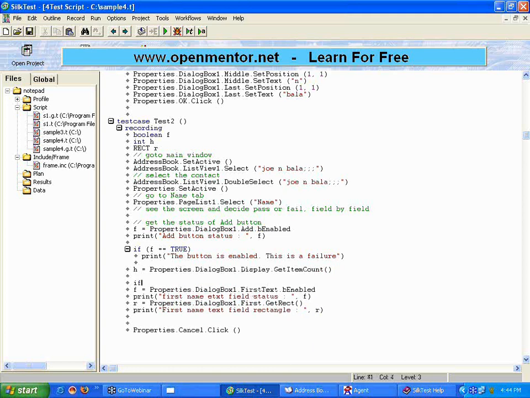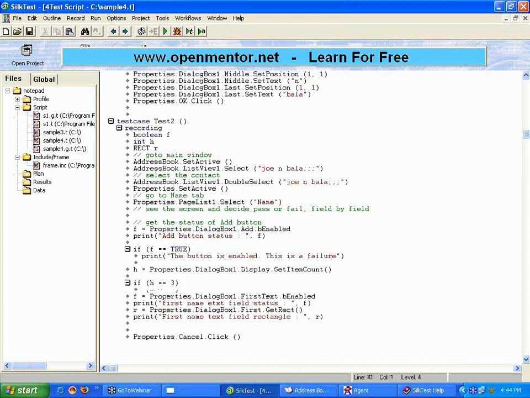Now I have to write an if then else condition. If H is not equal to 3, print display list box has more than 3 items, hence test fails.